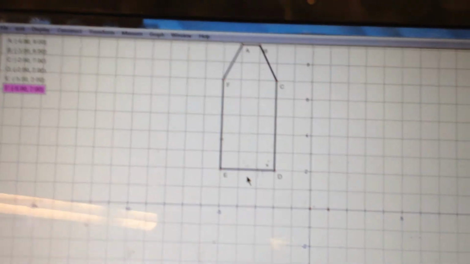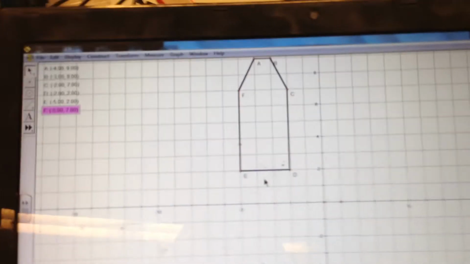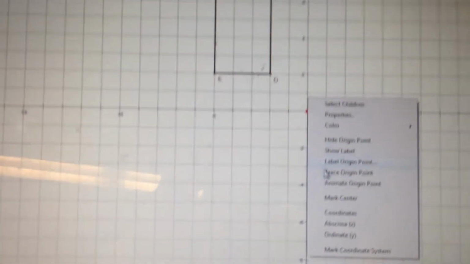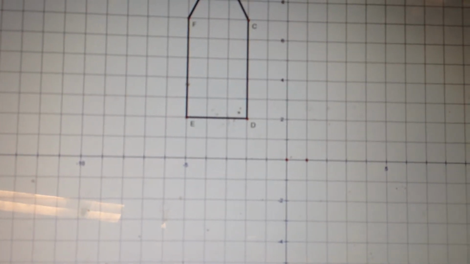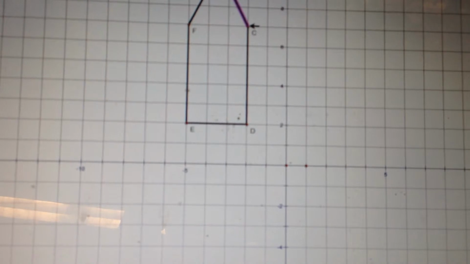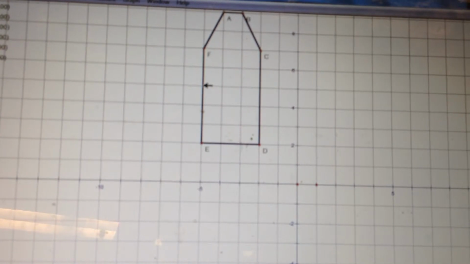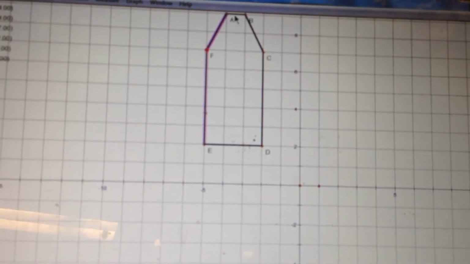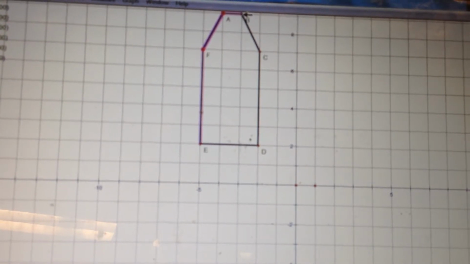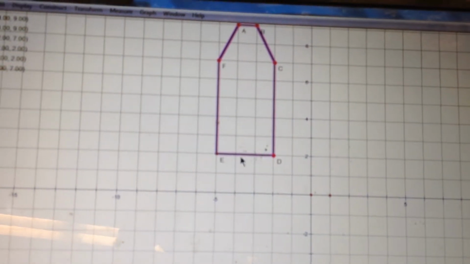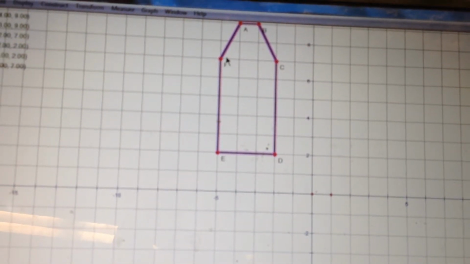So now we're going to be rotating it about the center. We put our cursor here over the center. We're going to right click on it and we're going to mark it as the center, and you'll see that little explosion. There we go. We are now going to highlight all of the coordinates and line segments, like so. Gotta do this again. Okay, this one is highlighted, highlighted, highlighted. E is highlighted, okay. There we go.